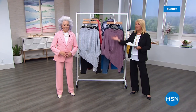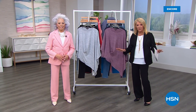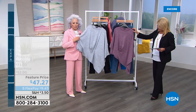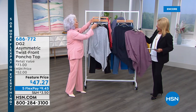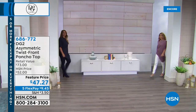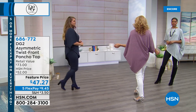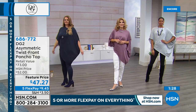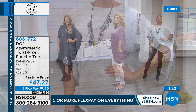You're watching HSN. I'm Suzanne Runyon, and the brilliant designer Diane Gilman is here. We did save some good clearance prices for you. This one's so cute — it's a buy now, wear now. I love the fact that you've got a tunic, asymmetric, hand-draped, and it looks so fabulous. We have black, heather gray, navy, purple — extra small through 3X, machine wash, tumble dry, navy is limited — lowest price we ever offered. It looks like Italian cashmere and feels like it too, but you throw it in a washer and dryer.